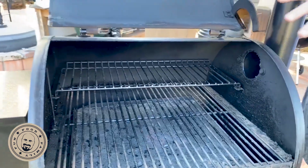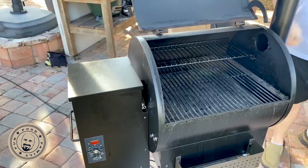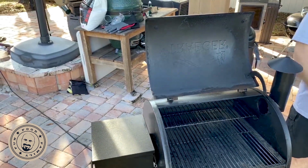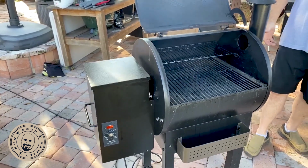That's fantastic, you guys. You wanna talk about being able to grill and smoke, that's enough room for 24 burgers, 5 racks of ribs, 4 big chickens, a partridge in a pear tree, 7 turkeys. I don't know what it is you're doing, but listen, you're gonna feed a mountain of people in here, and that's actually excellent. So listen, this Pro Series 22 grill is an absolute rock solid monster, you guys.